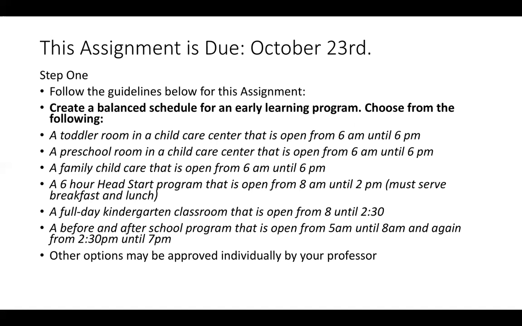Or you could have a 6-hour block schedule for a Head Start program, a full day kindergarten classroom that's from 8 to 2:30, so about 6.5 hours. A before and after school program that is open from 5 a.m. until 8 a.m., 3 hours, and then again from 2:30 until 7 p.m., so 4.5 hours. And if you have something else that you're wanting to make a schedule for, then contact me and we can talk about it. So that's step one, is you're choosing what program you're going to create your schedule for.